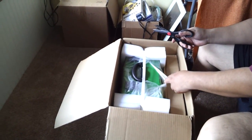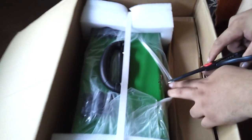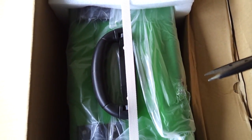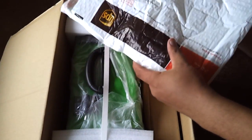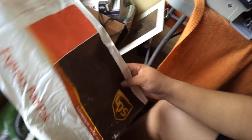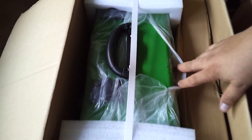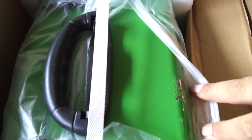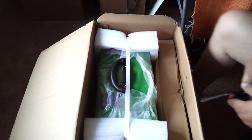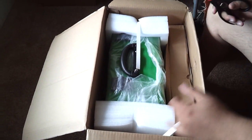Okay, if you look here, we do have damage. This looks like it was not from the factory. I'm going to honestly guess, because the regulator was sitting right on top of the welder and not insulated very well and not held down very well, that the regulator was probably moving around when UPS was throwing around my welder, and that's what it did to the case. No dent, just tore up the paint pretty good. So I'll talk to Everlast and see what they do about that. It's cosmetic, but whatever. We'll see.